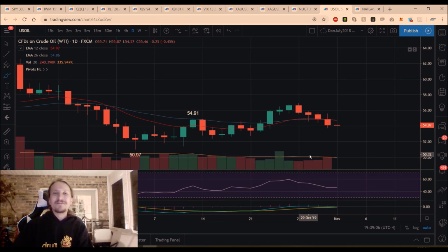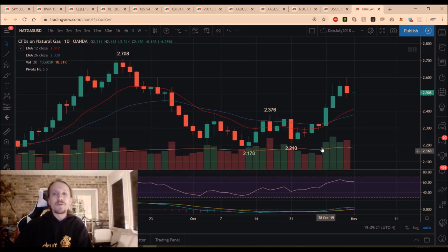to oil. And if oil loses the daily uptrend, that's going to factor into my analysis of the overall market as well. And perhaps we'll be looking for weekly consolidation in the S&P 500 if we lose the daily uptrend in oil. It certainly won't just be oil that leads to that, but it's a little clue and a little piece of the puzzle. Natural gas topped out, profit taking before the inventory report.